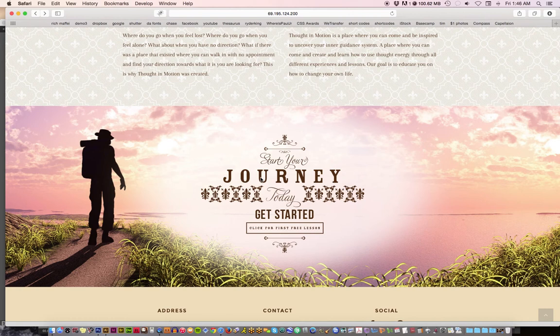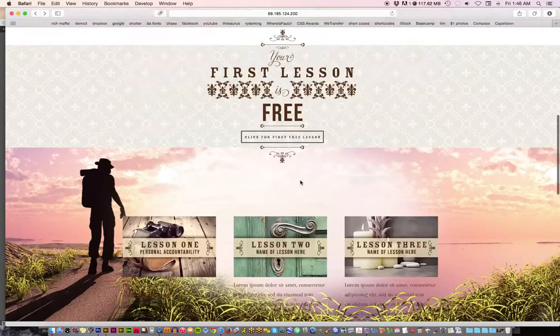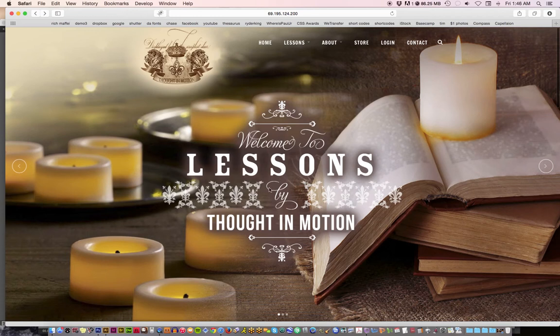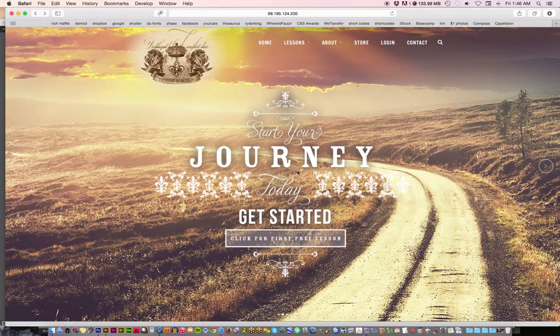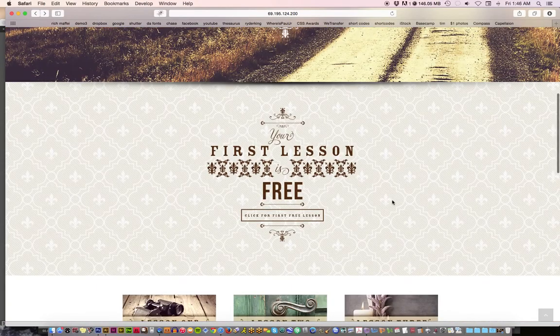It's just a broad stroke, a real broad stroke start to what we could do, just in mixing it up with the lessons. And even these type treatments, I know they're pretty extreme. It's something new, but I love that kind of stuff. I'm not sure if you guys do. Playing on different types and these little decorative elements to tie back into the Friend Delay, or the Free Delay, I can never say that right. This little icon here that's in your logo. So I have little subtle hints of that even in this background wallpaper here.